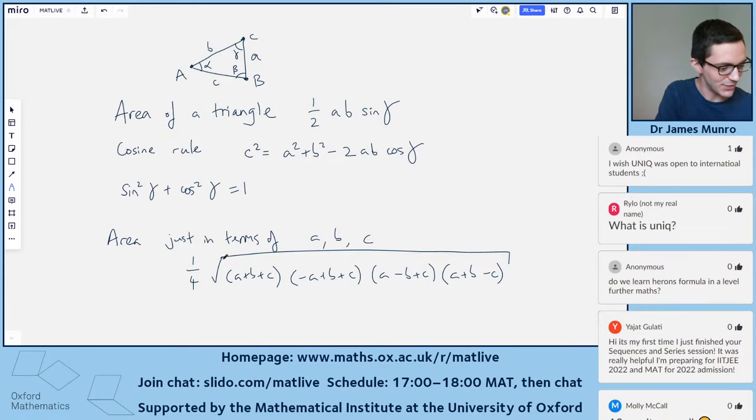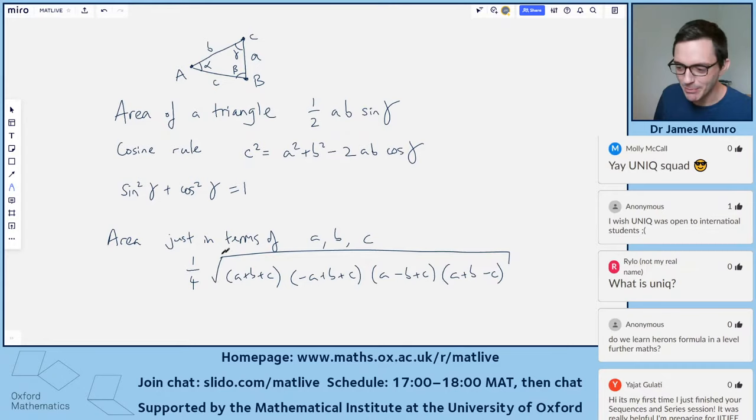Okay, someone's pointed out a really interesting thing, which is I've got a big square root. The thing inside, I should probably make sure that's positive if I'm going to do the big square root of it. And luckily it is positive for any triangle that's actually a triangle. There are these minus signs in here, but any triangle you draw always has these three things all positive. So each term in round brackets is positive inside here. That's true because of something called the triangle inequality, which I put on the worksheet somewhere, which we're going to mention.